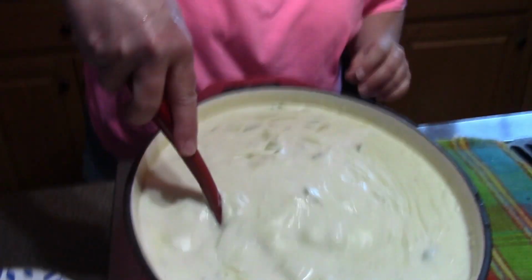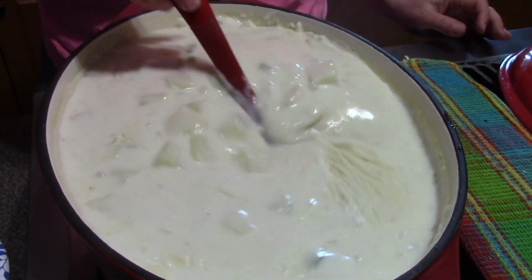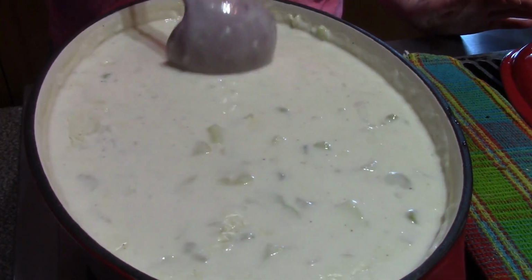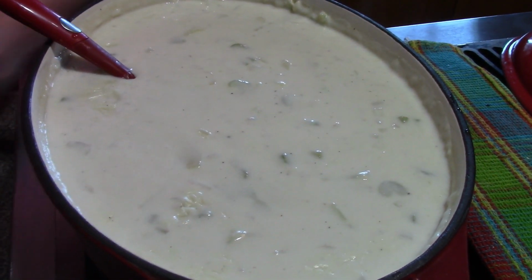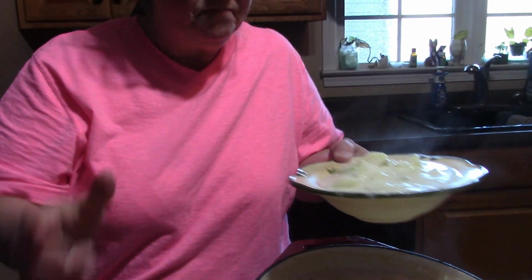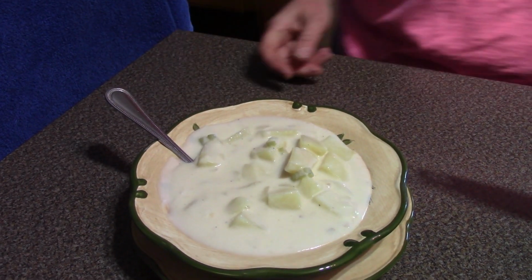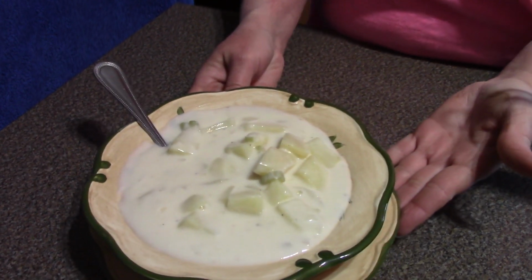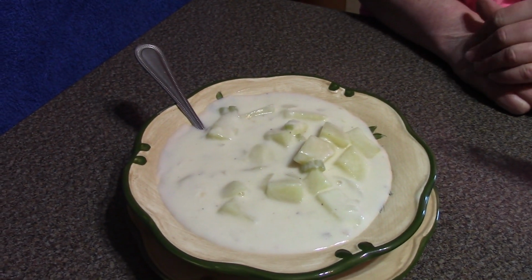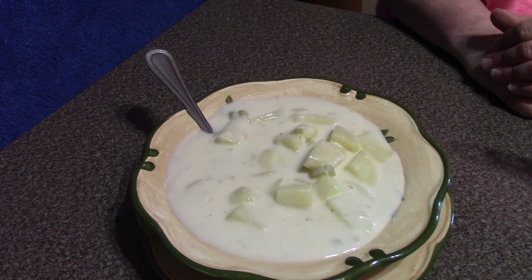Alrighty, this has been simmering, and as you can see, it is really thickened up and turned into a nice hearty chowder. So what we're going to do is we're going to plate us up a bowl of this. You guys like potato chowder? If you do, let me know in the comments. Okay. There you go, guys. That is an absolutely fantastic dinner, one that I am really looking forward to.